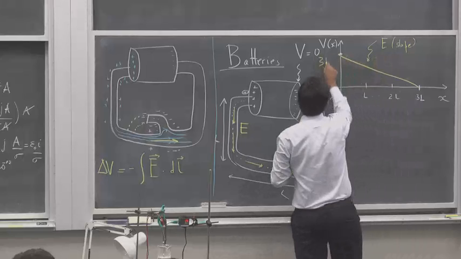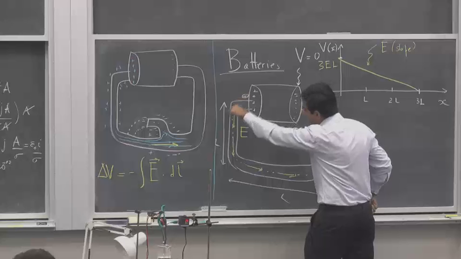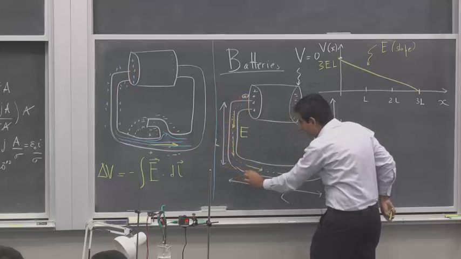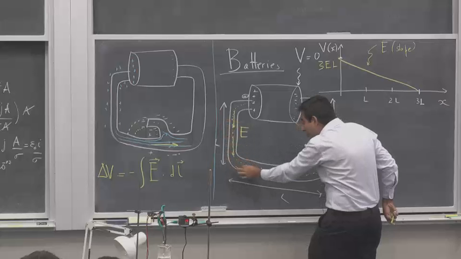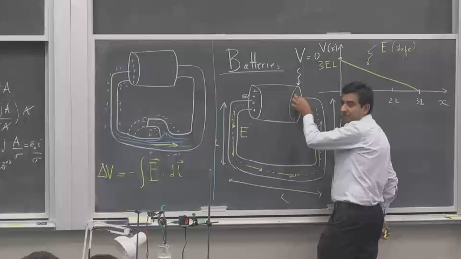So I start off with a positive potential, the potential drops, which means that if I have a positive charge carrier, this potential energy is going to drop. Its kinetic energy, by the way, is not going to increase because of resistance, because of the collisions. So there must be some external work that's being done on this object. Anyway, so this potential is going to drop, till it reaches some datum level, which I call zero here.